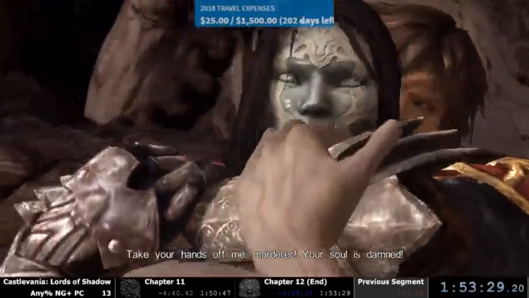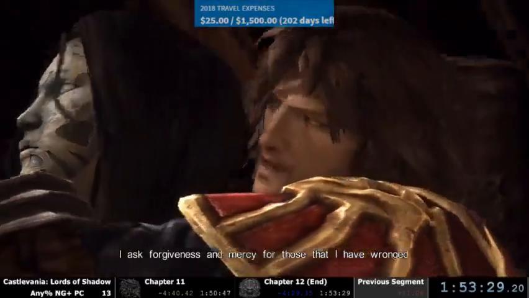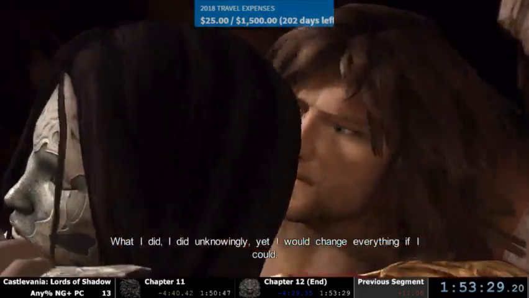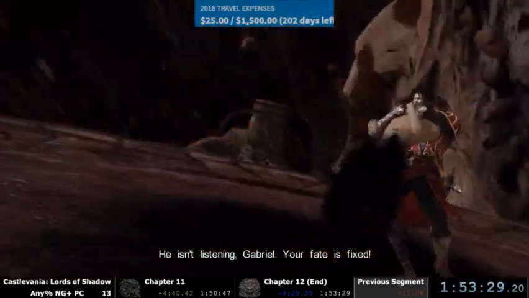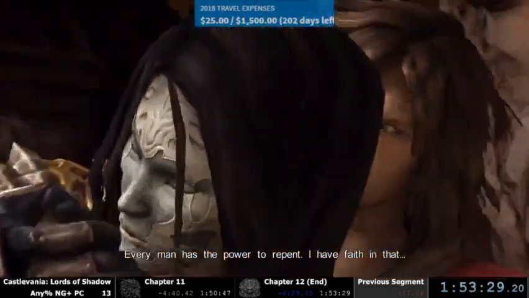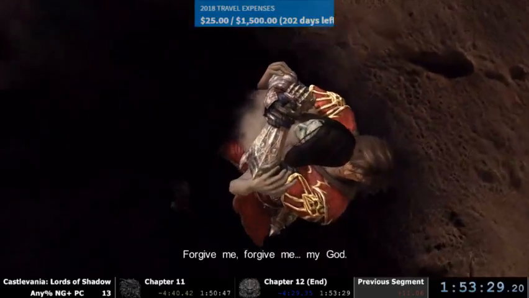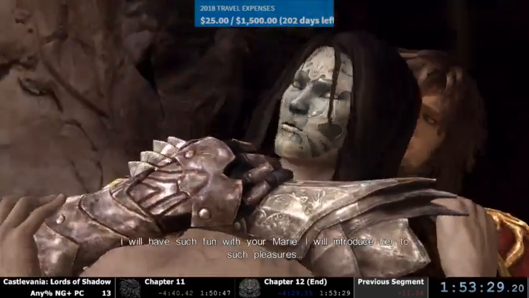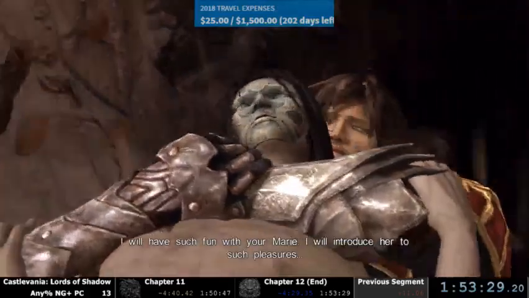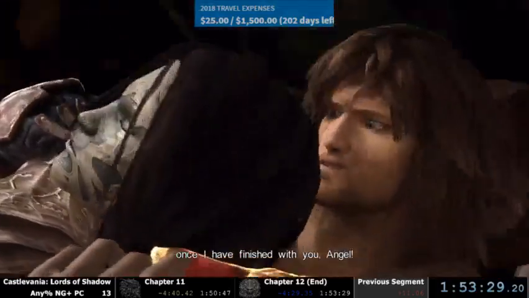Take your hands off me, murderer. Your soul is damned. I ask forgiveness and mercy for those that I have wronged. What I did unknowingly. Yet I would change everything if I could. He isn't listening, Gabriel. Your fate is fixed. Every man has the power to repent. I have faith in that. Forgive me. Forgive me, my God. I will have such fun with your Marie. I will introduce her to such pleasures. Her soul will go only to him. Once I have finished with you, Angel.